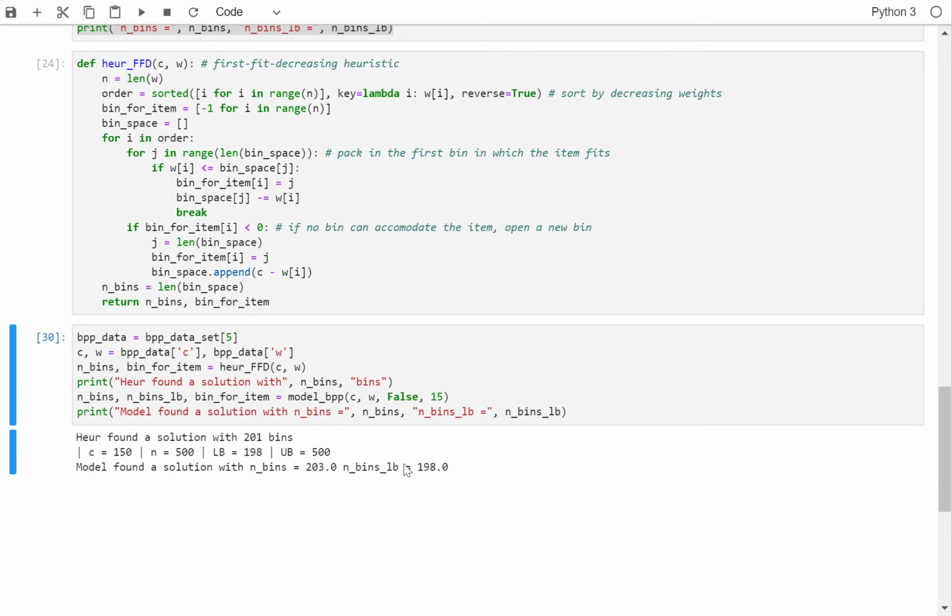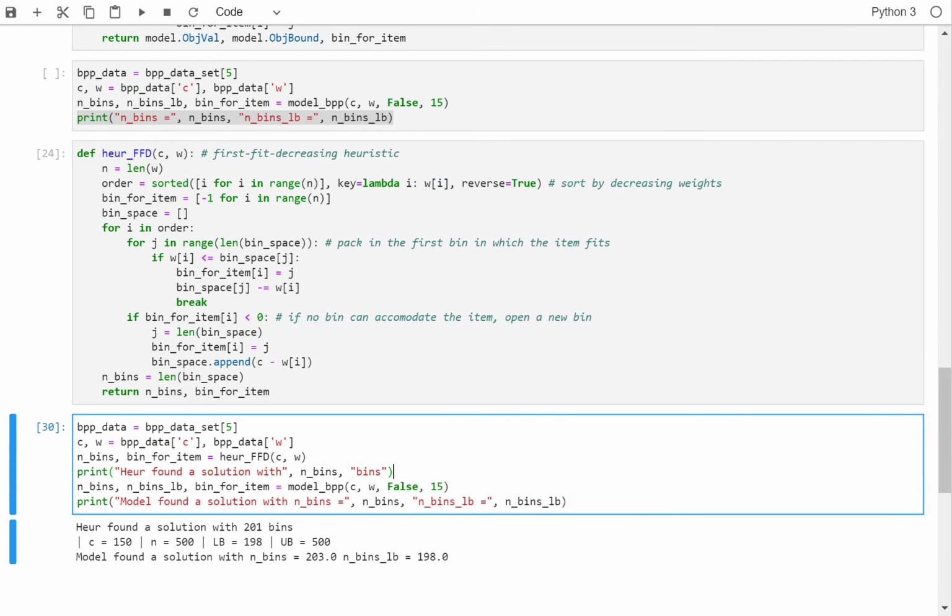But the other advantage is that notice what happened before. The upper bound that we used was 500, because we said a trivial solution for bin packing is packing each of the n items, 500 items, each in a separate bin. So the number of bins at most will be 500. But now, if we have a heuristic, we have additional information. We know that we can actually use just 201 bins, or maybe less. We don't know. The heuristic doesn't guarantee optimality. It doesn't have to be the best, but it tells us the upper bound is 201 because we already have a solution of 201.